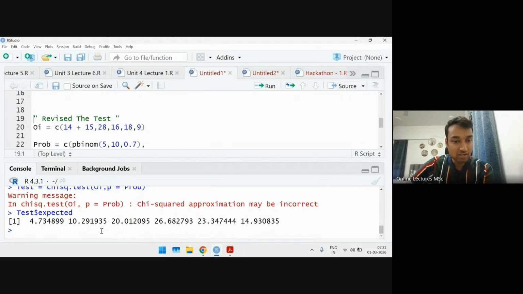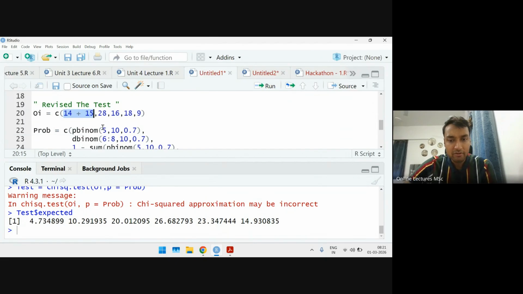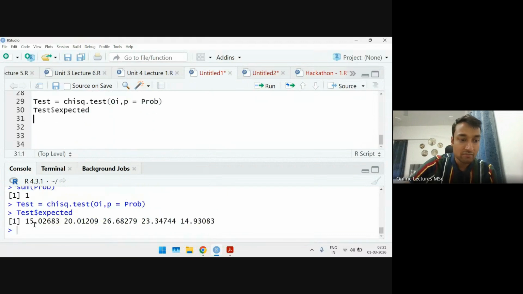Usually it's around the tails only. It's never in the middle, mostly depending upon how the distribution is. Usually it's either on the extreme left or on the extreme right. Since it was on the extreme left here, I clubbed everything on the left hand part. If it had been the right hand part, you would have similarly worked on the right hand piece, so that you get larger expected frequencies. So in the revised test, the expected value now comes up to be 15. None of the cells are less than 5, so that statistic is better off than previously.